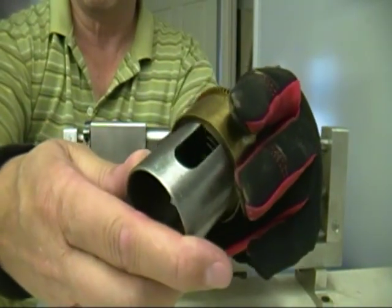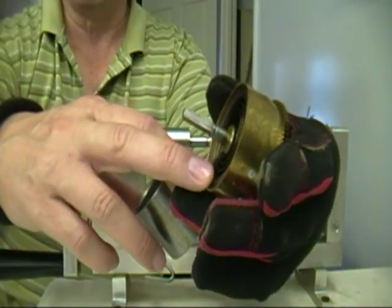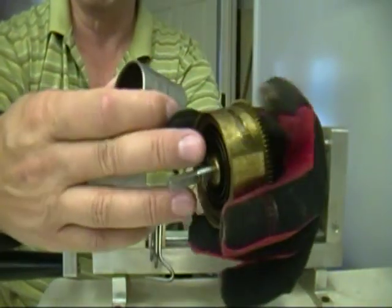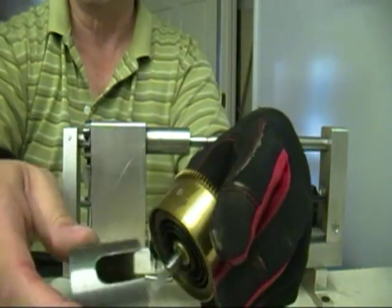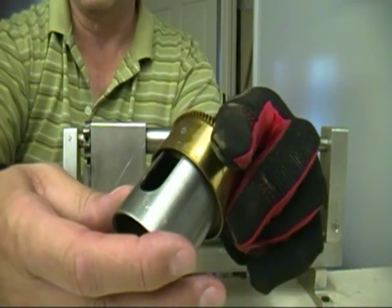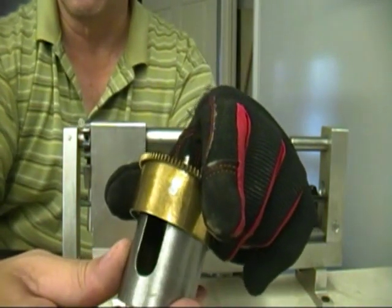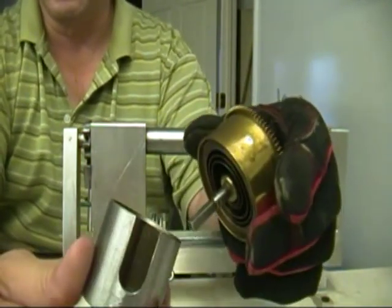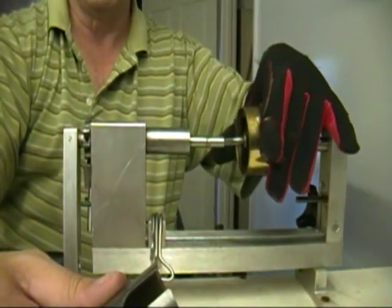You want to have a little bit of play in there. This way, when the spring compresses down all the way, it will fit inside this hole and the little horseshoe part will go around where the spring is actually wrapped around its little rivet — right there. The horseshoe part is going to go around there. You want to torque the clamp in one direction or the other so you have the most amount of spring hanging out of this particular slot. That's very important, because once it's inside the clamp, you've got to be able to grab hold of that loose end to take it out of the spring clamp.